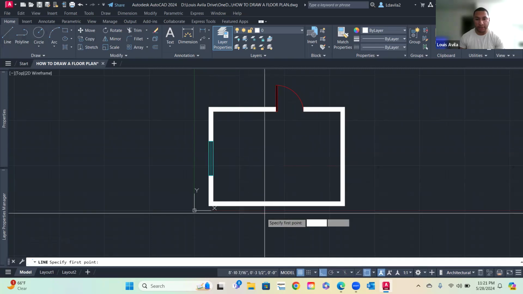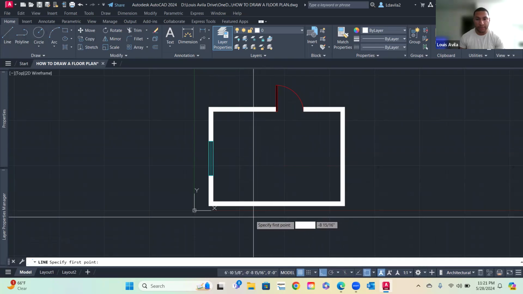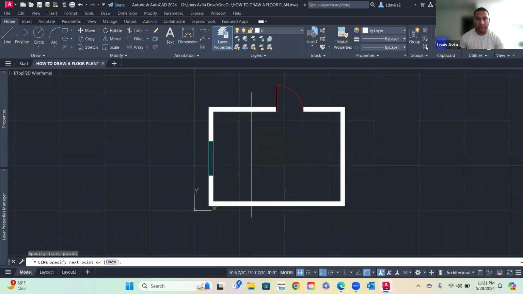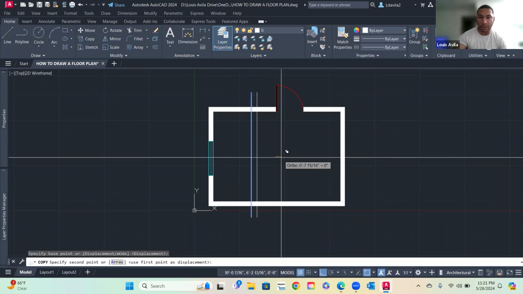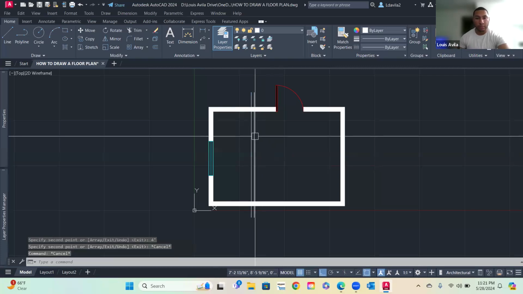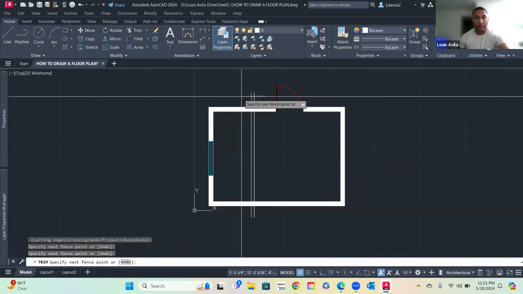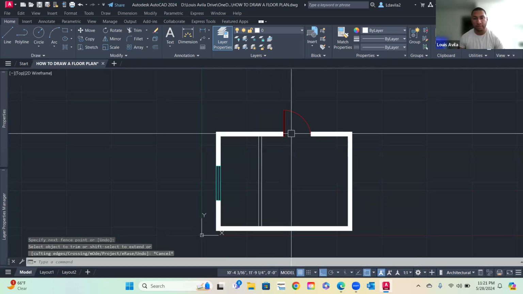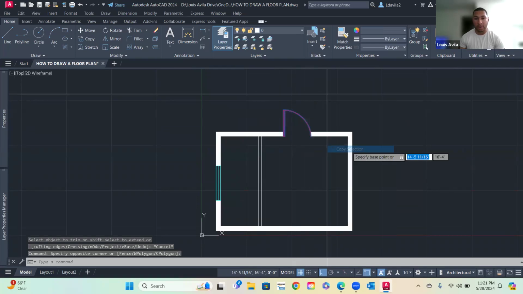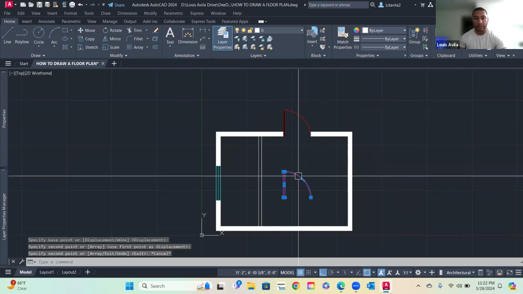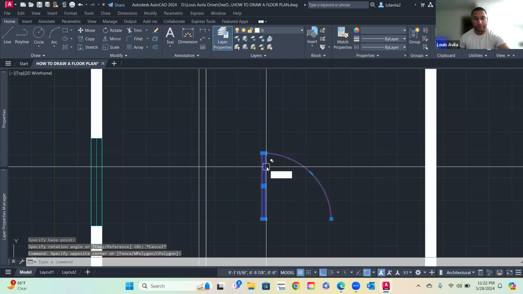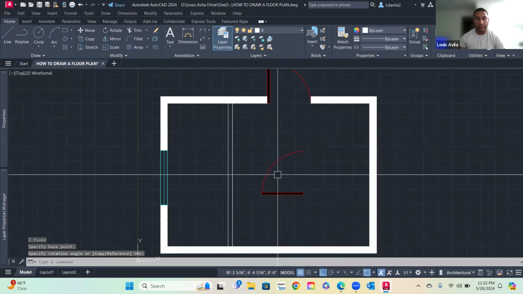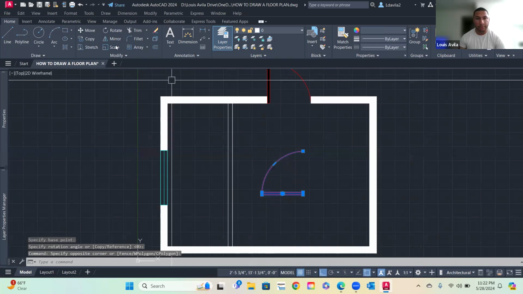If we add the interior walls, let's just say we go here. For the interior walls, we'll go say 4 inches. So I'll offset or copy that, trim that off there, trim that off there. We can easily just take this door here, copy it, flip it, and then scale it.